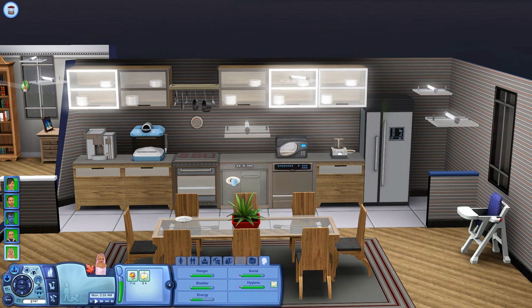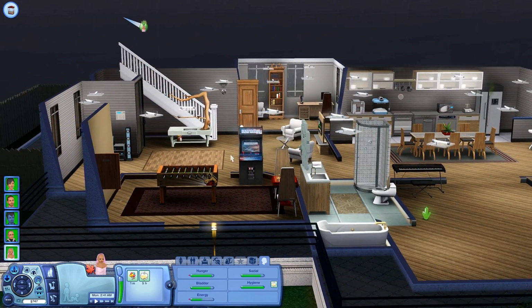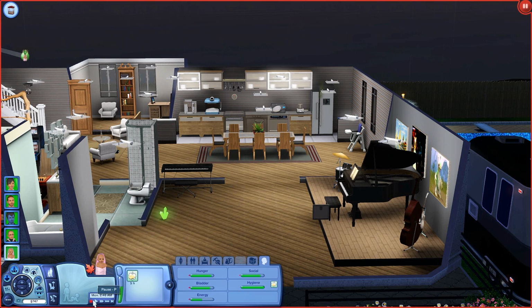Normal quality sushi, put that in the trash. The cleaning fairies visit the lot whilst the family is sleeping. The Tiberium is grown. Oh my golly gosh. I asked you guys in the last session about this cut Tiberium, and what does it do? Does it grow? Does it do this? Does it do that? And you all said, at least I think people have said, that it will multiply if you leave it. It will multiply into two, and it's grown. Literally within the past couple of minutes, it has grown to a large cut Tiberium.